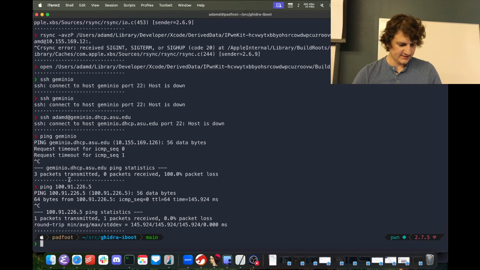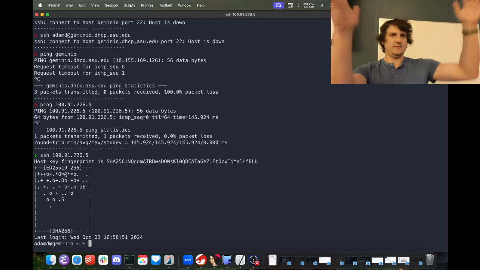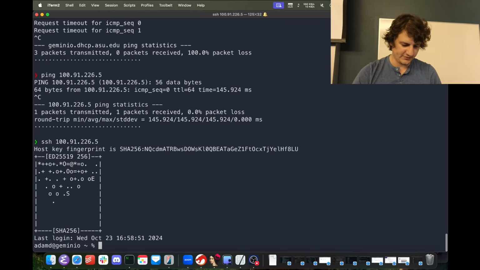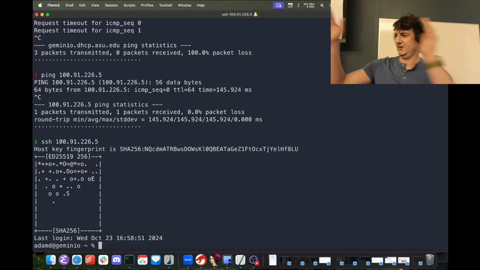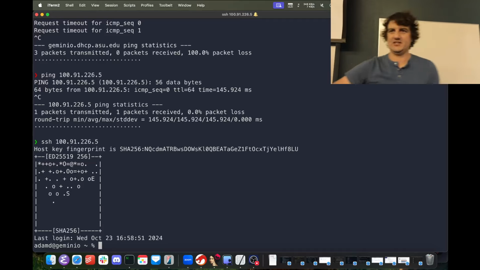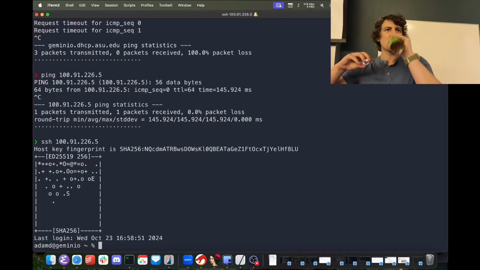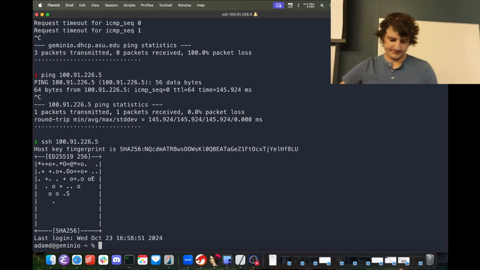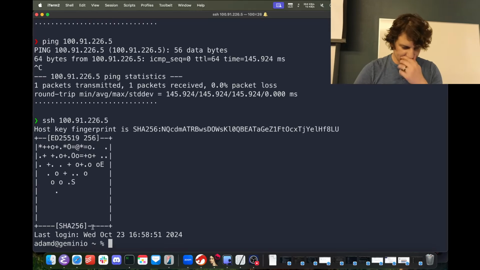All right. Just Twitch and an empty screen. Ta-da! Okay. Yeah, so you see the problem was we were both on the same network, and when I just typed in the machine name, rather than using the Tailscale name, it used the ASU one, and then ASU wouldn't let me SSH in, which is why I wasn't able to SSH there. Okay. So, I am in here.